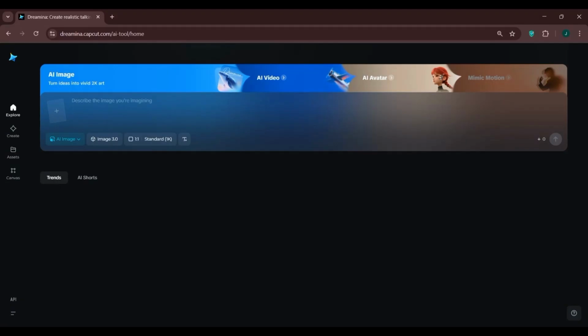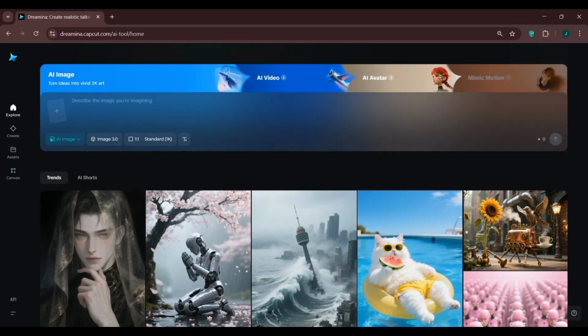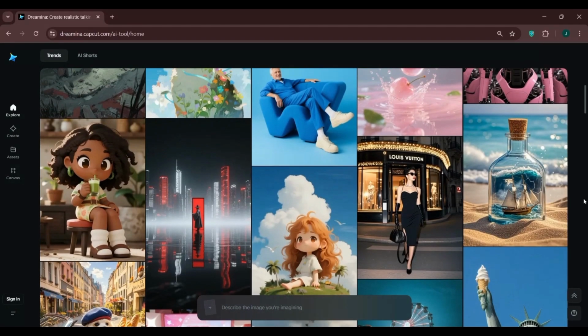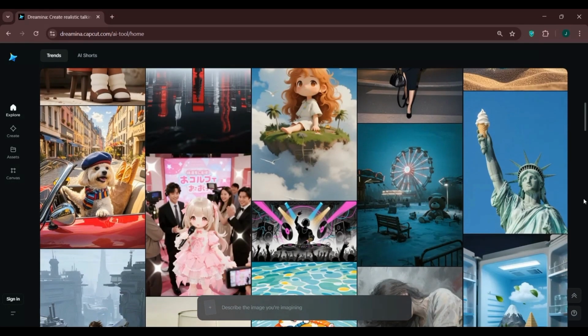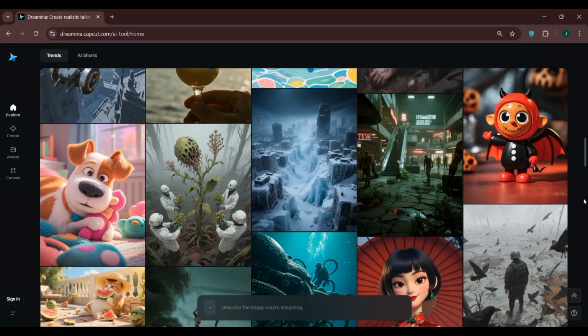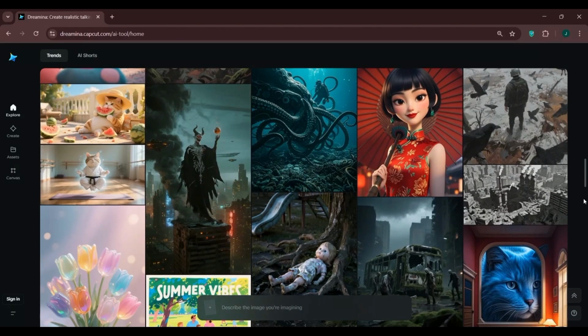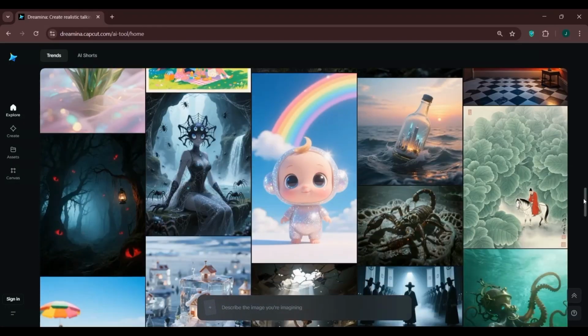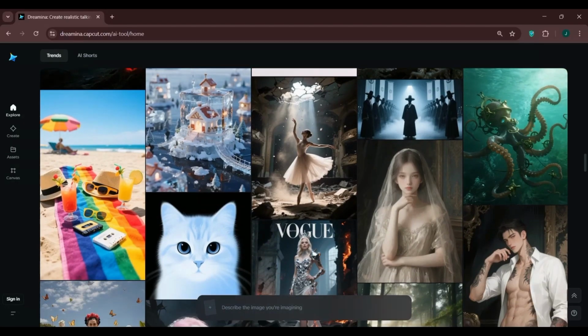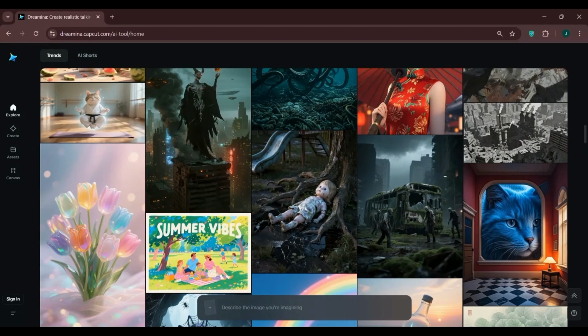Third, style consistency. This is huge for branding. You can upload a reference photo or visual style, and Dreamina will keep the same aesthetic across multiple outputs. For marketers, designers, or anyone building a series of visuals, that's a lifesaver. On top of all that, everything is rendered at native 1K resolution, and it's fast. No waiting in long queues, no extra upscaling steps. You type your idea, and within seconds, you've got a polished image ready to use.